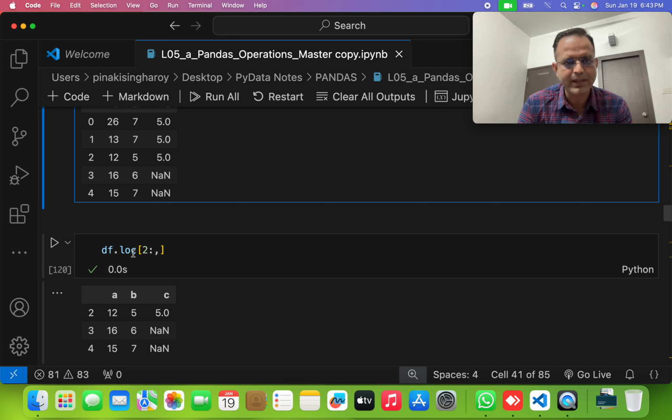Then extract an element from the data frame using the row index and the column index. How can we do that? I am using this one, where the first is the row and the second is the column name. If I write this program, we can see the second position, column B. This is the second position of the row and B is the column. The value is 5. So that's why it gives the value 5 here.